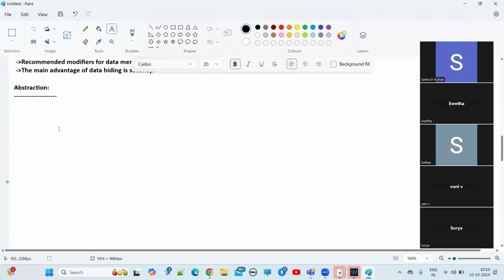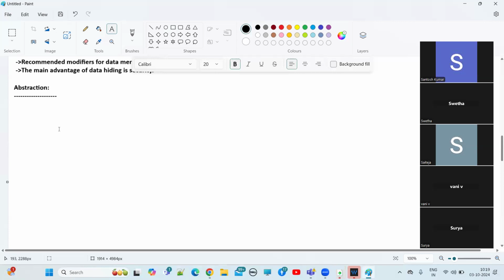Okay. So now, due to this abstraction, what will happen? We are providing security. Right? We are reaching security, because we are hiding our internal implementation from the end user. And one more thing here: maintainability of the application. First we will talk about enhancement. Enhancement of the application will become easy, guys.